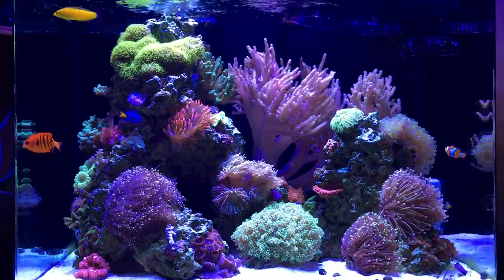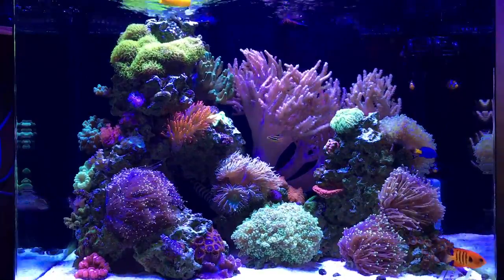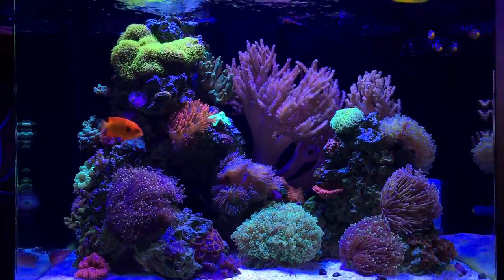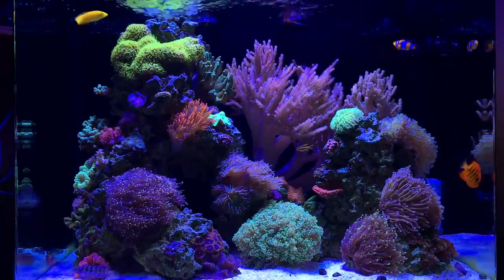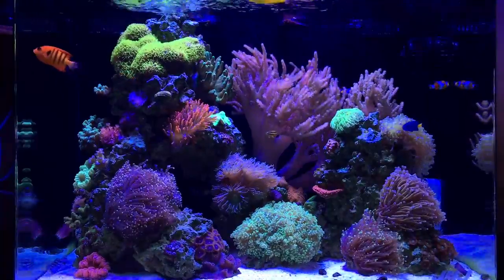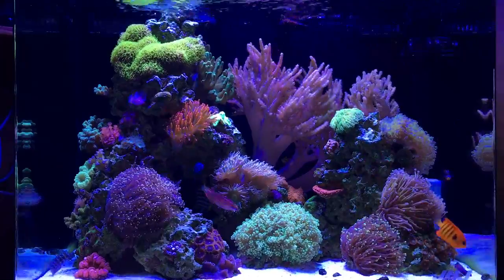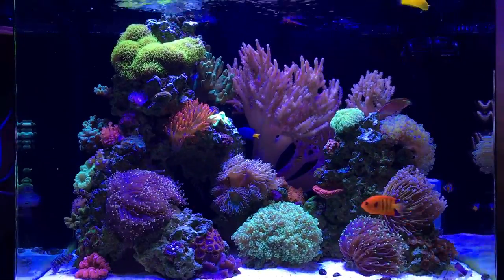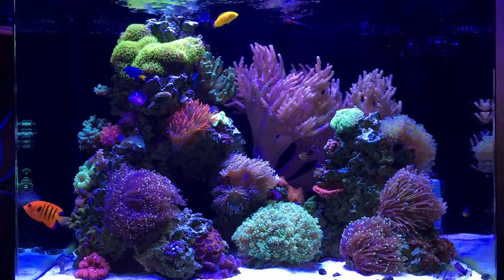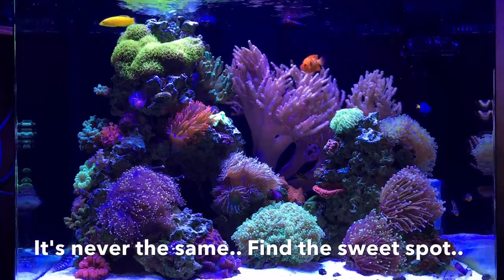With the camera in place, let's get into touch focus — this is how I get past the glare with my iPhone. First I touch the middle of the screen right at the frogspawn, which isn't bad, but the sand bed is still really bright and white. The second approach is focusing the camera right below the frogspawn on the sand bed — but then the tank lights try to overpower everything, and that's where exposure comes in. With the phone focused on the sand bed, slowly walk the exposure up and it gives you a full tank shot where the sand bed isn't as blown out.